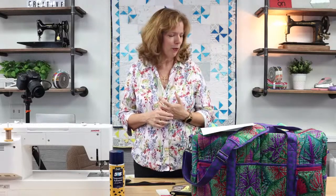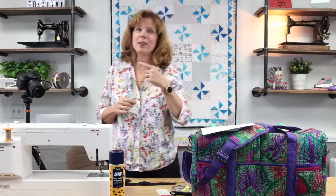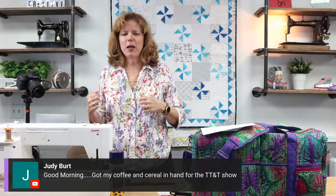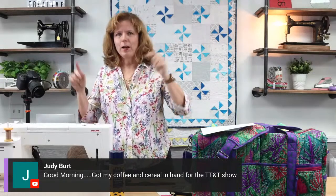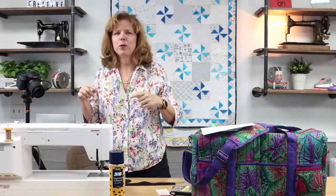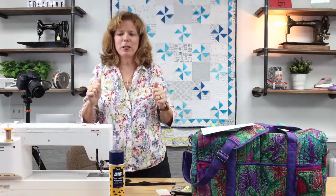I have lots of fun projects to tell you about, and I hope you can stay to the end because that is when I'm going to sew a bag, a crossbody bag, completely live online here. So I think it's going to take 5 or 6 minutes once I stop talking to make this bag. So I hope you can join us to the end. If not, you can always watch it later on YouTube or on Facebook.